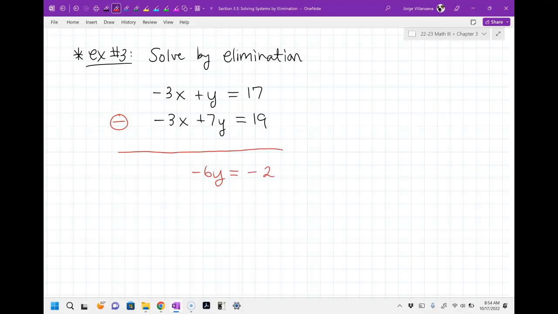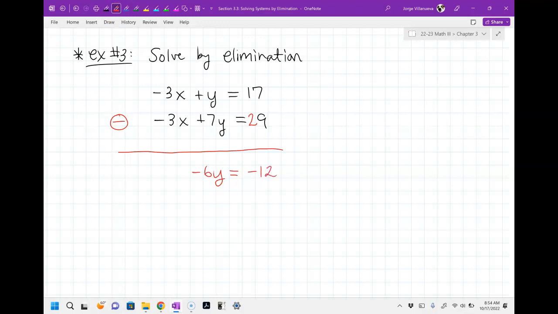And actually, you know what? I think I wrote the wrong number here. Let me fix this. Not 19. It should be 29. Make that a 29. I'm going to change the color to red here just to do the correction there. Okay, that should be a minus 29. Or else we're going to end up with a fraction, and that's not good. I don't want you guys to have to deal with fractions right now. So fix that really quick. 17 and a 29 at the end. So 17 minus 29 is a negative 12.